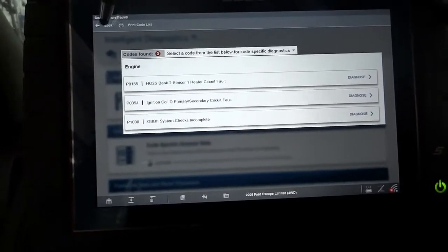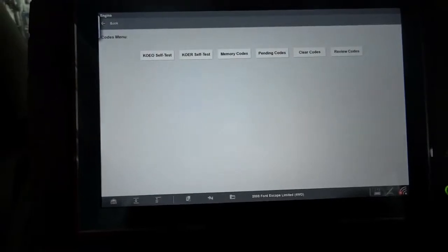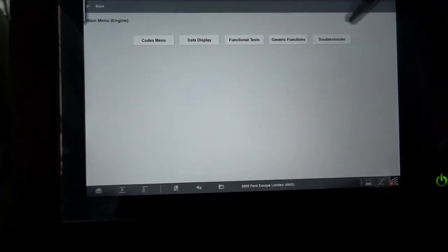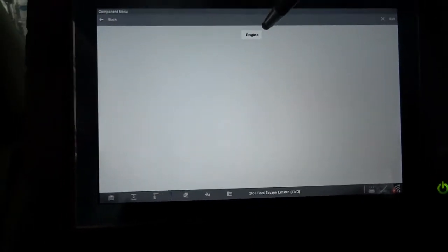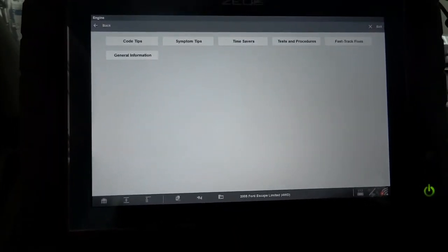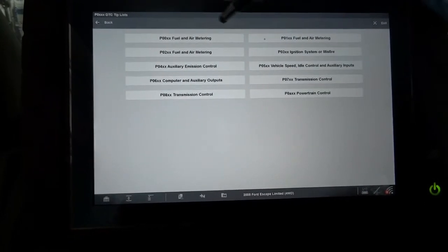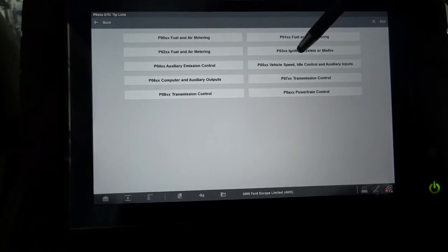All right, so let's back out of here. I'm gonna turn off the car, leave the key on. Let's go to troubleshooter, engine. I'm sure it's about cylinder number 4, but let's double check. P0354 right here.